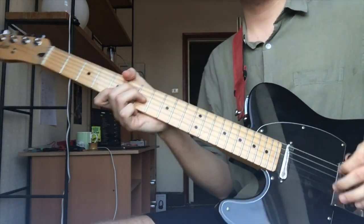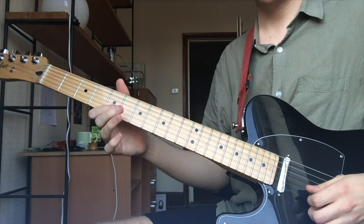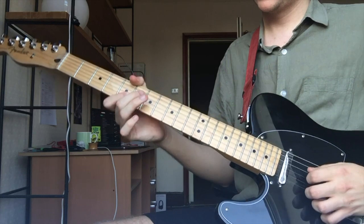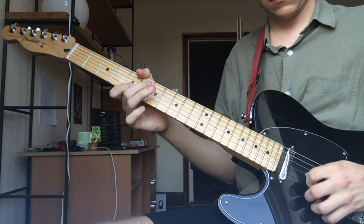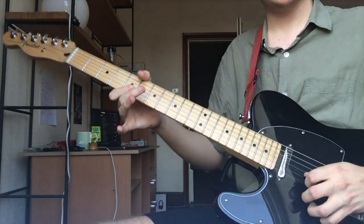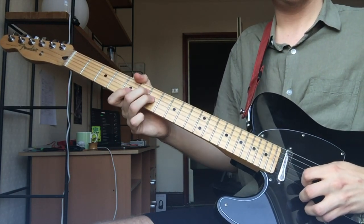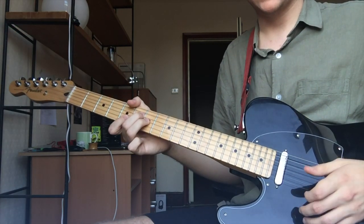So the first thing you want to do is pluck the highest note in that shape. So 5th fret on the B string, play that, bend up, then play through the chord. So then once you've hit that top note again, release that bend. So you get... Now you can stop there.